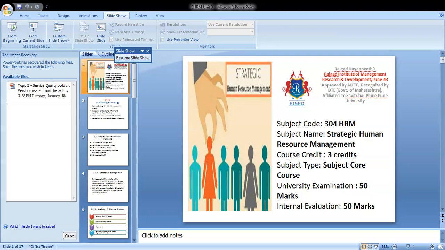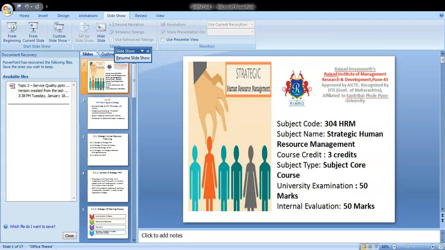Okay, so moving to the next part of this unit, that is 3.3, job analysis, JA. In this point we are going to learn the meaning and definition of job analysis, then features of job analysis, then purposes and uses of job analysis. After that, process of job analysis, methods and techniques used in job analysis, then problems in job analysis, and guidelines for job analysis.